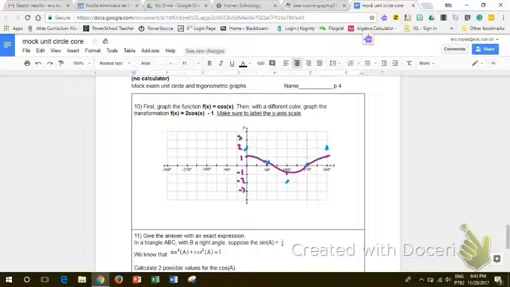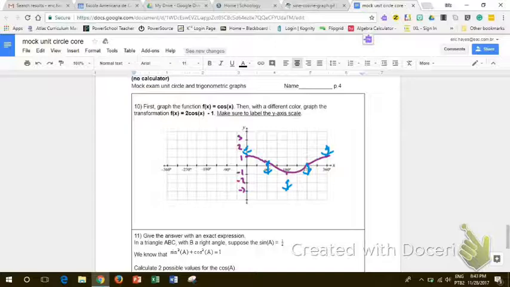But that's not all. We have negative 1. So what does that mean? That means everything gets shifted down. So then this goes down, right? This one goes down. This one goes down, down, down. Okay? So let's do that. And you can make this better on your test. Okay? I'm just trying to show you how.